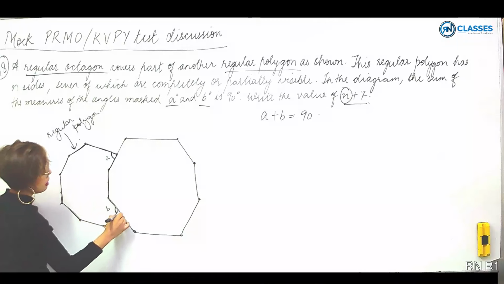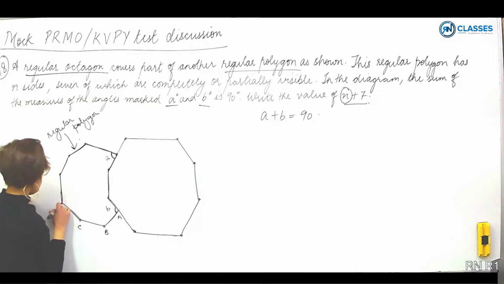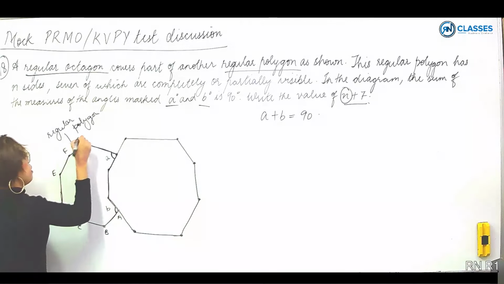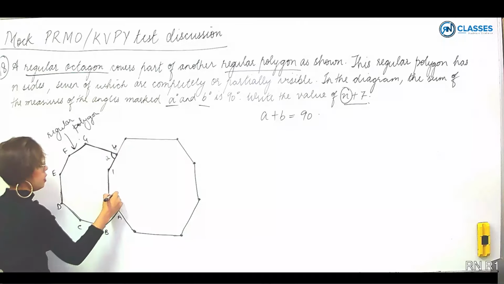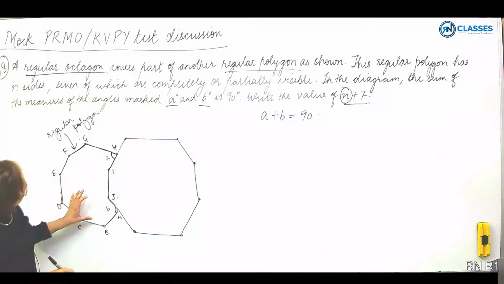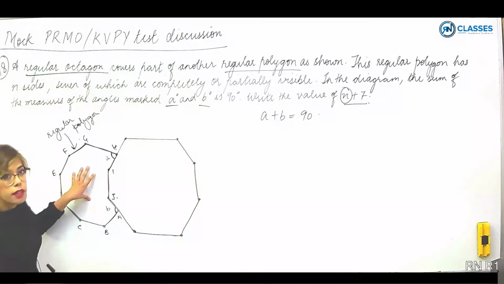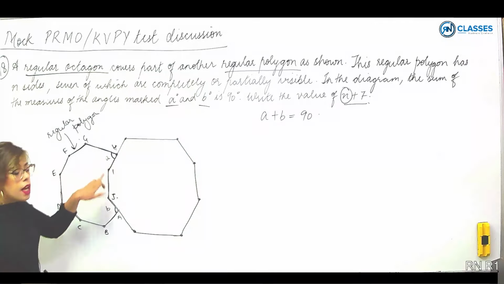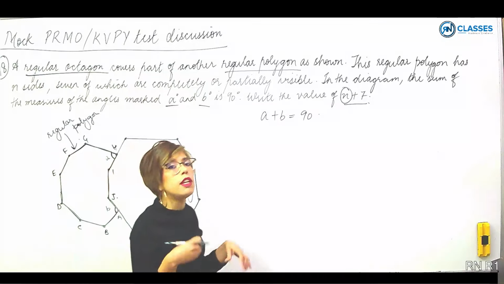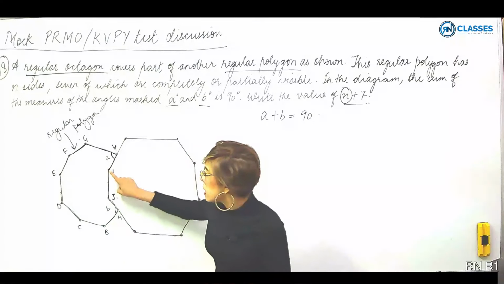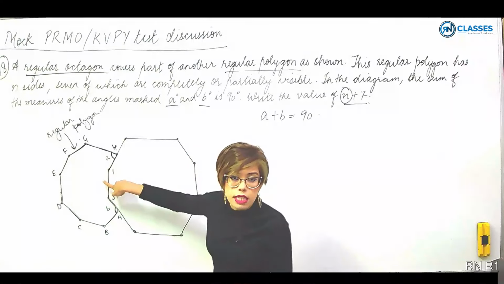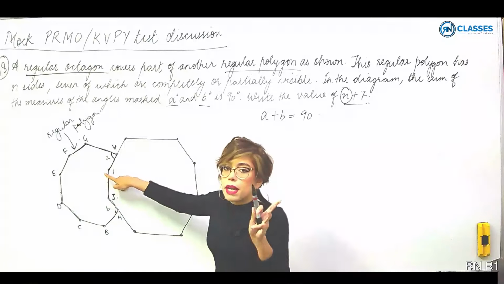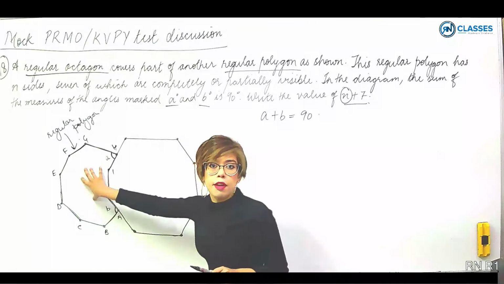So if I name it, let me name this A, B, C, D, E, F, G, H, I, J. I'll write it here, J. So if I look at this polygon, A, B, C, D, so on till J, I can see that these two angles are getting involved. Now, be it any polygon, be it concave or convex, because I can see that this angle is greater than 180 degrees. So that means this is a different kind of polygon.